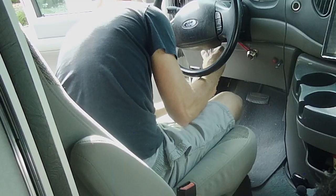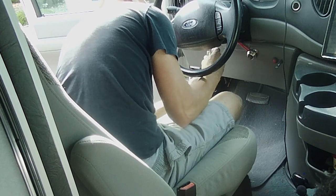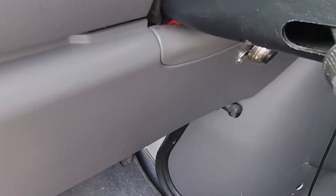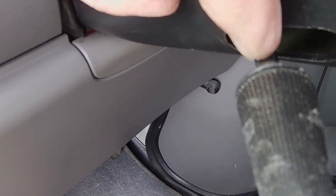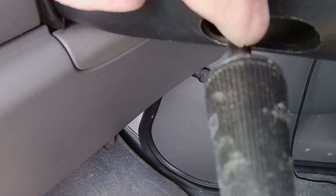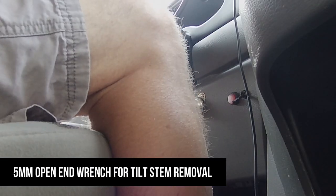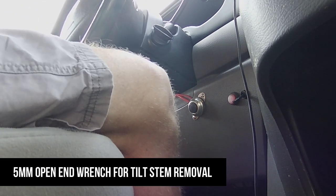Looks like there's three of them. So right here on the stalk, it's got a flat spot, so you can put an open-end wrench on there. Okay, 5mm on that stalk of the tilt lever, and you can thread it out.